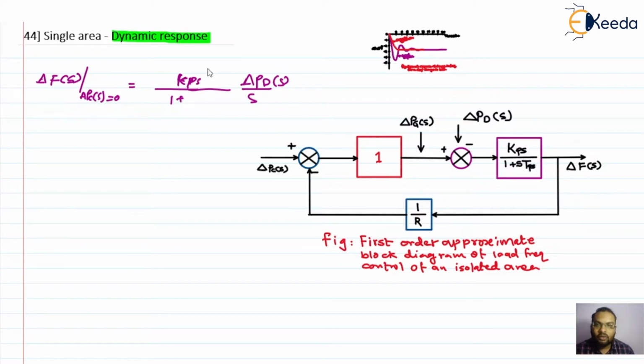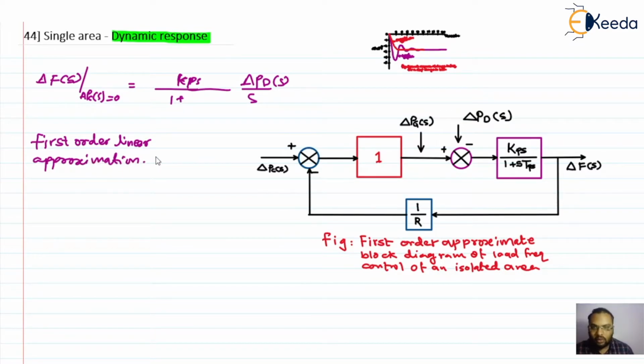Here what we are going to do is take the Laplace inverse of this characteristic equation. It is a third order equation, so again it becomes difficult to solve the third order equation in time domain. So the dynamic response we can approximately calculate for a particular case, or else we can apply the first order linear approximation.